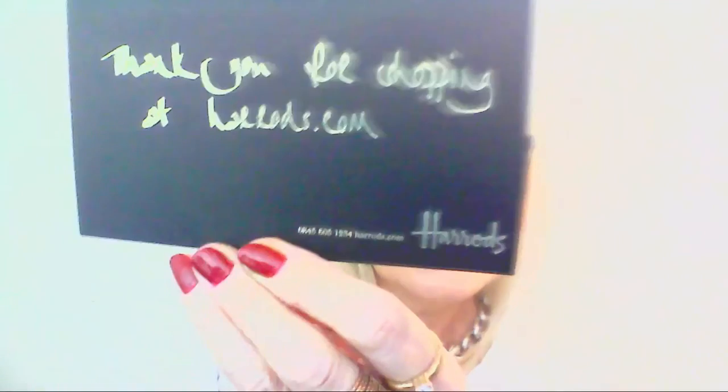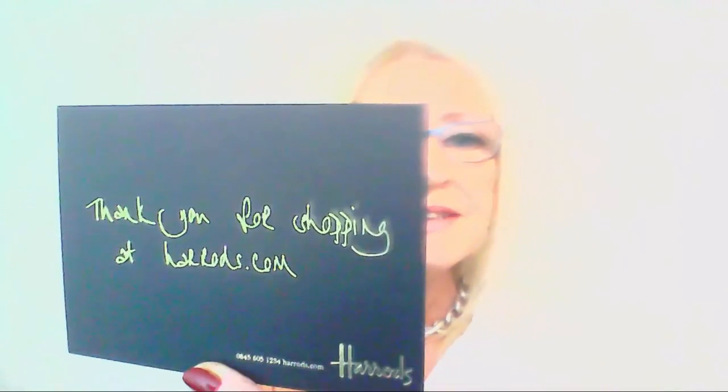So this is how it comes — it's a great service. It took three days. It comes in a cardboard box and then in a lovely black Harrods box. It's nice and solid, with large bubble wrap and a card: 'Thank you for shopping at Harrods.com.' Very nice — like a little printed handwritten card.